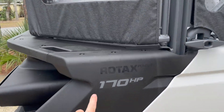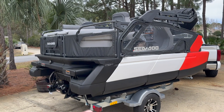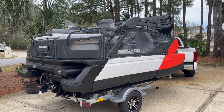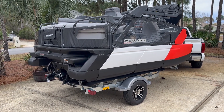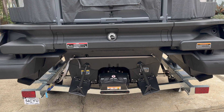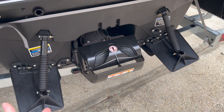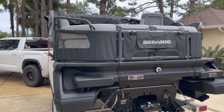Coming around it, you can see 170 horsepower — this thing scoots. It needs about 10 hours on it for the full ECU to fully unlock, so right now it's topping out at around 25-28 miles an hour. But I've seen on YouTube people maxing it out at around 40-ish miles an hour. So 13 foot, 170 horsepower motor, super light — it will get up and go. It's basically an inboard motor using the Rotax motor from their Sea-Doos. It does plane out really well, and it has a coupling device to easily put it into reverse, or you can use it as a brake. This thing turns on a dime and it is really, really fun to ride.